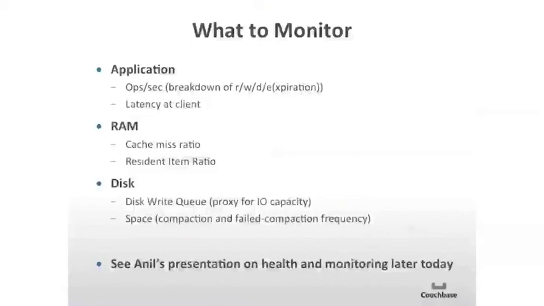So monitoring your RAM. Do you have enough RAM? Is it sized appropriately for the data set that you have and the workload that you have? Same thing for disk, same thing for CPU and network, and making sure that if these indicators show you need more, or over time you're growing into it and your tracking indicates that in a couple weeks it's going to be better to add that capacity ahead of time.